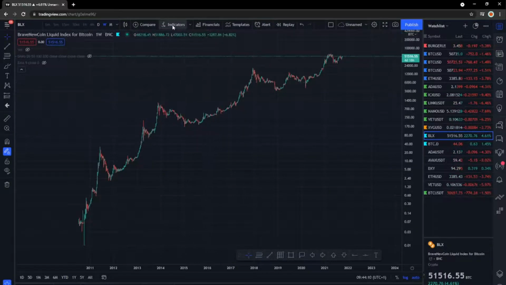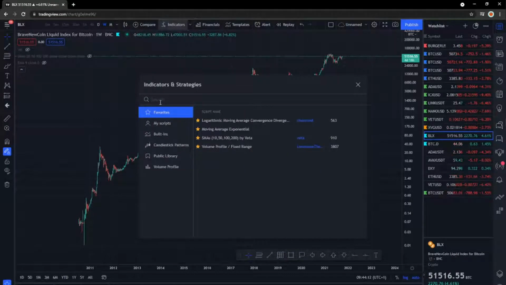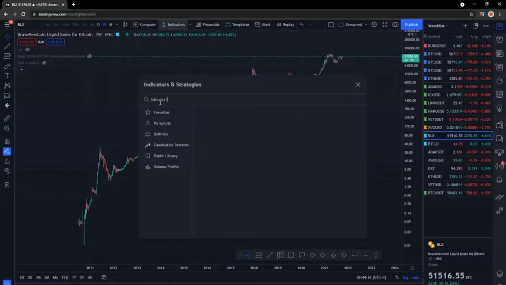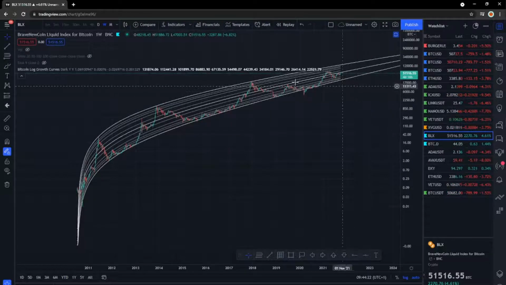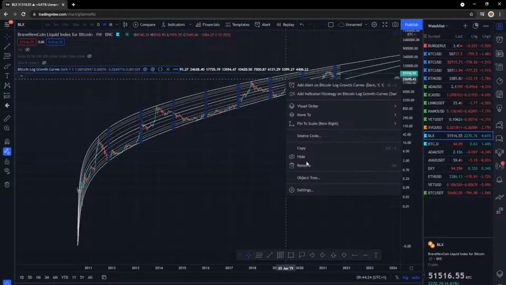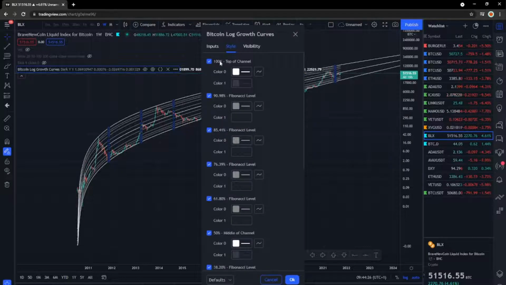Now let's add the logarithmic growth curve indicator. We can remove some of the lines.